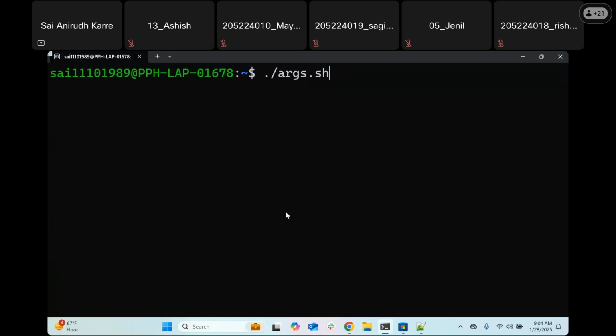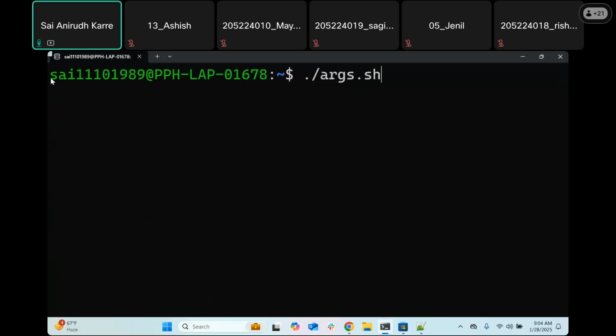So right now, what you see on the terminal is my username, @machine name and the terminal indicator, and whatever you see right after it is nothing but $0, which is the first argument to my terminal. The second argument which you pass to this is $1. Let's assume I am passing 21.